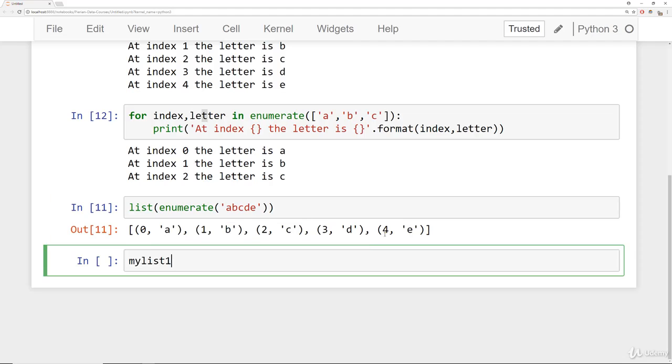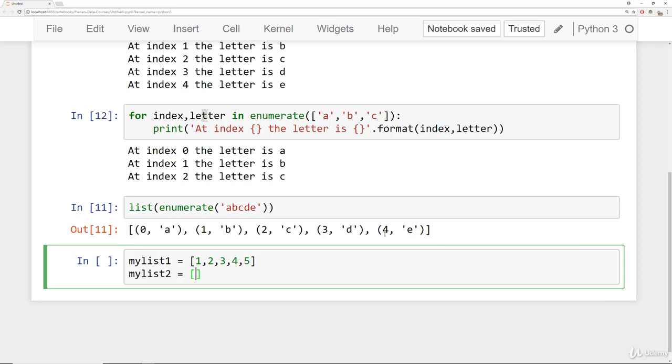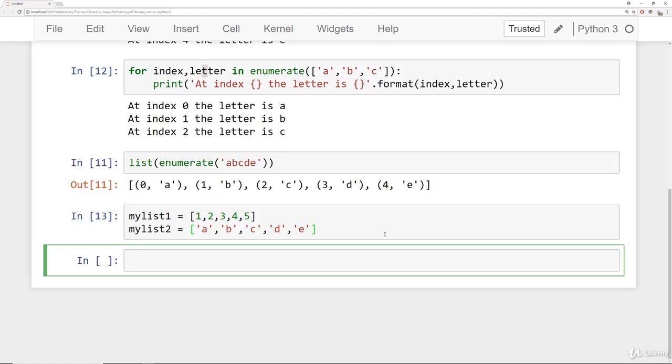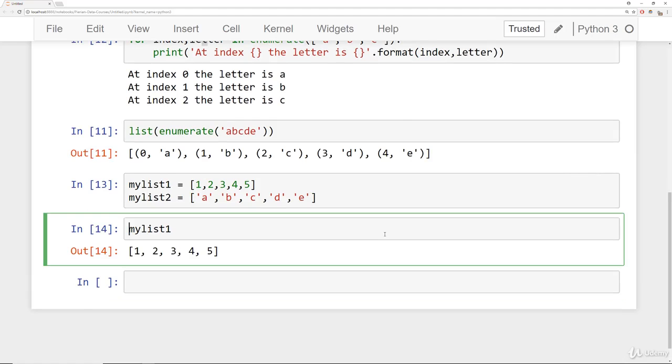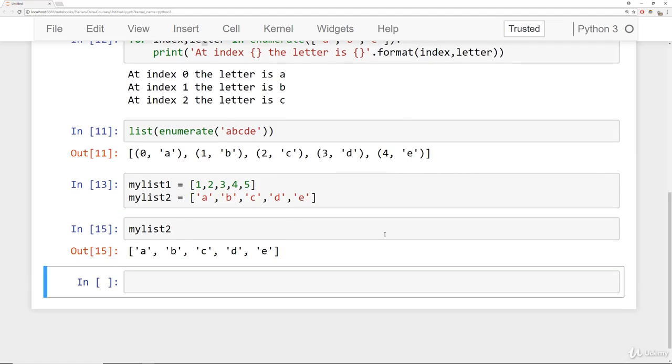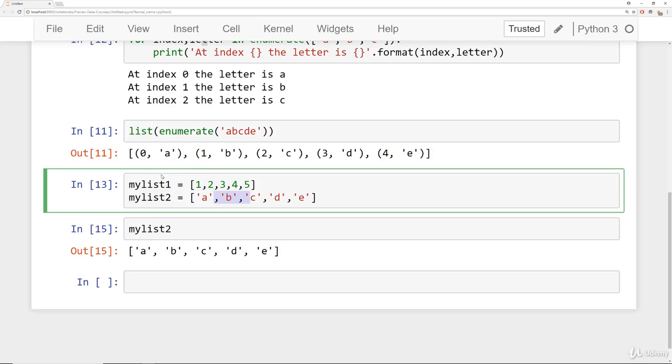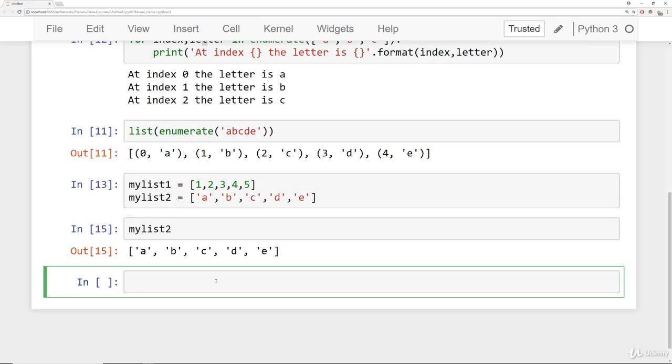So I will create two lists here. My list 1, which is going to be the numbers 1, 2, 3, 4, 5. And then I will create my list 2, which will be a series of letters. We will say A, B, C, D, and we want to make sure they match up, so we'll go to E. So right now I have my list 1 and my list 2. If I wanted to join these together in order to have tuples of these pairs, 1A, 2B, 3C, what I could do is use the zip function and say my list 1, my list 2, and then I can actually iterate through this.